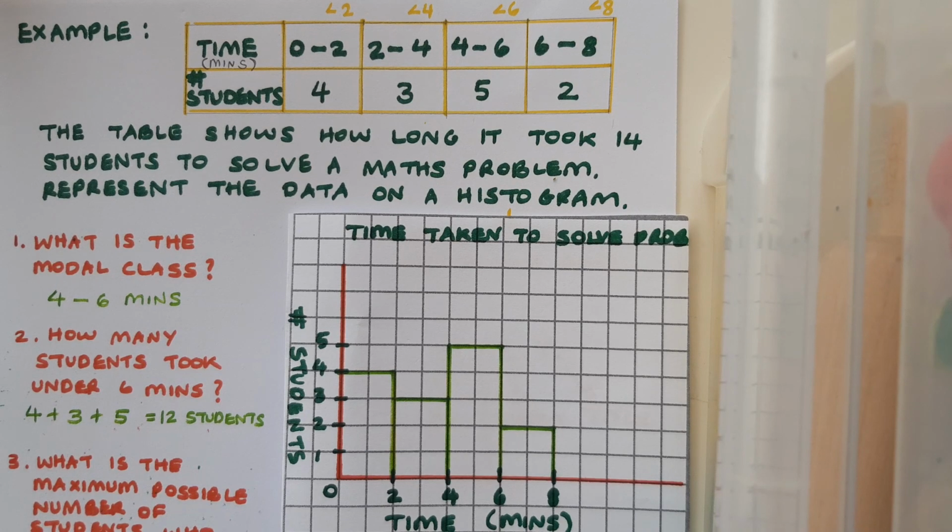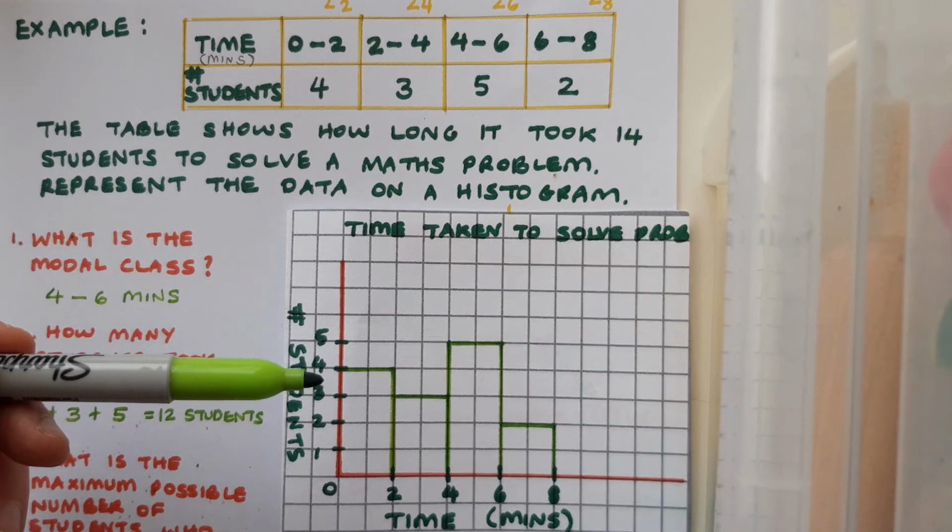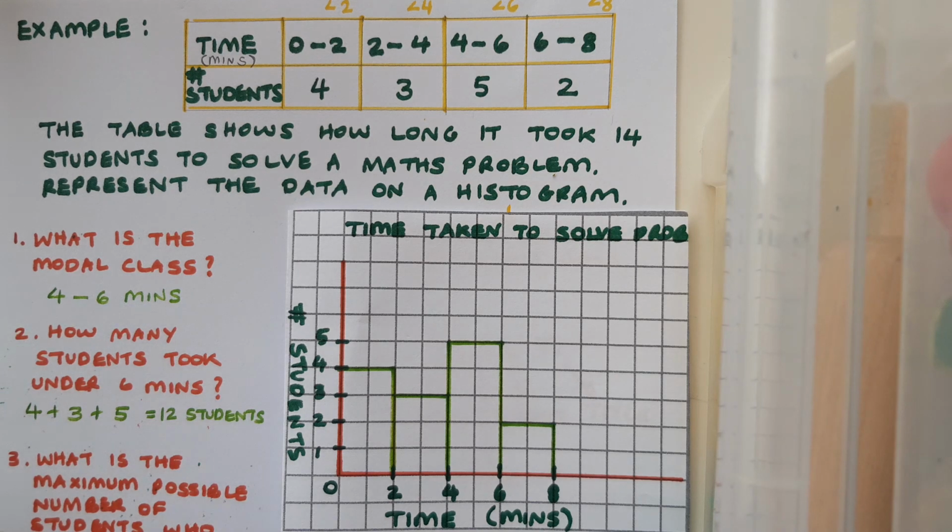Notice that with this question, we were initially asked to draw the histogram, and the arising questions that went with it generally meant that we had to go back and look at our grouped frequency table again. You might also be asked questions like find the mean of the grouped frequency distribution. To remind yourself how that works, go back and watch the video on how to find the mean from a grouped frequency distribution again. If you want to test yourself on whether or not you know that well, pause the video now, calculate the mean, and I'll put the answer for that calculation at the end of the video.